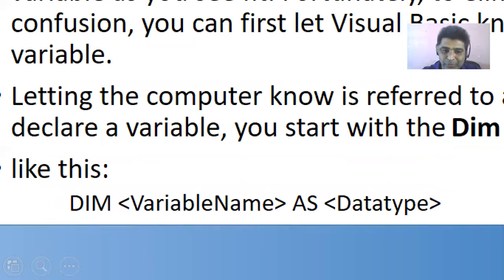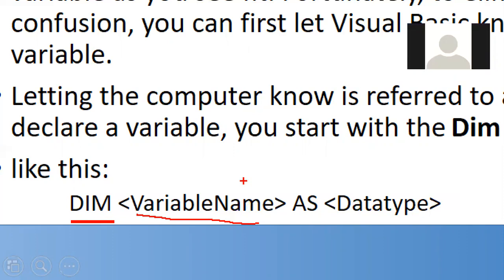Dim is a keyword to say I'm going to declare some variable, and then give a name for the variable, whatever name you want to use for that identifier. Just like how you define a name for a cell, not A1, A2, you can define your own custom name. There are some naming conventions that you follow. It should not have a space. It should not start with a number. We should not use reserved words. A similar naming convention follows here also.